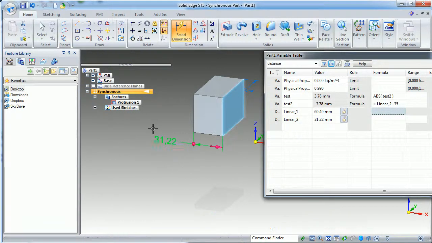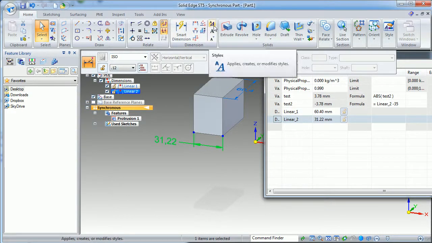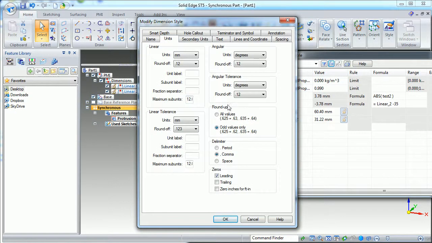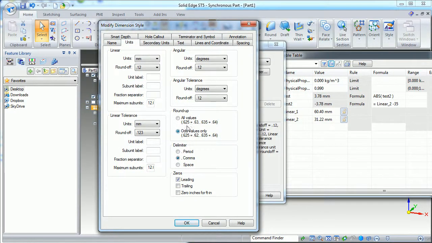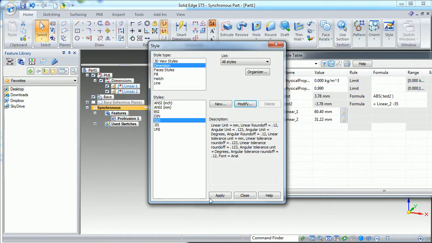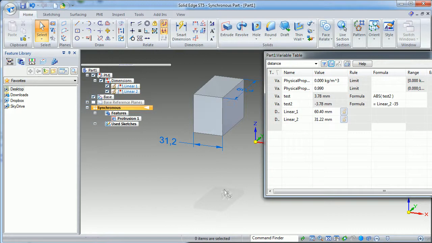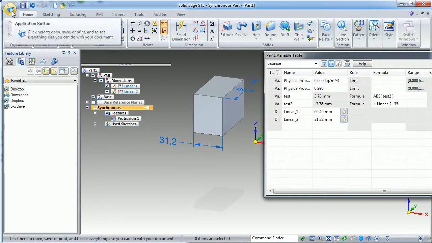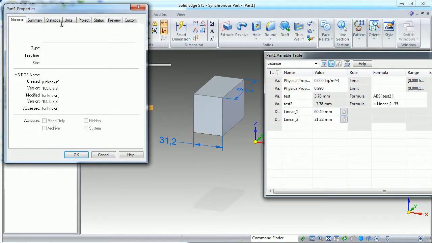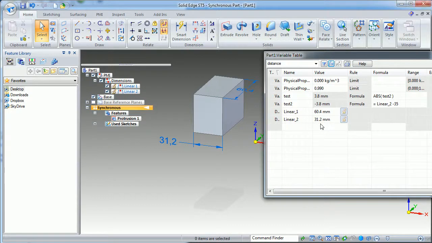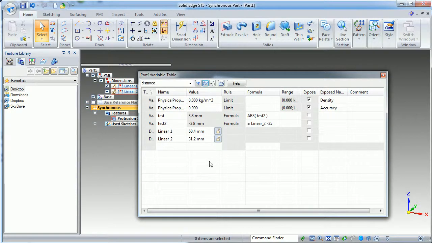But for this dimension, if I look at this dimension, it uses the ISO style. So if I go to my style, dimension and ISO, under modify, under unit, I can specify how I want to round off the value. So that's one possible solution. And also, when I look at the dimension itself, it is rounded off to 2. So I could decide to round off to 1. So now we'll have just one decimal. But remember, the part itself is set to have two decimal points. So if I go to properties, file properties, under unit, I want to work with one decimal point. Say OK. And now I'm working with one decimal point, and everything will be rounded off based on whatever you have decided. So this is probably one reason why the value that Steve used was rounded off.